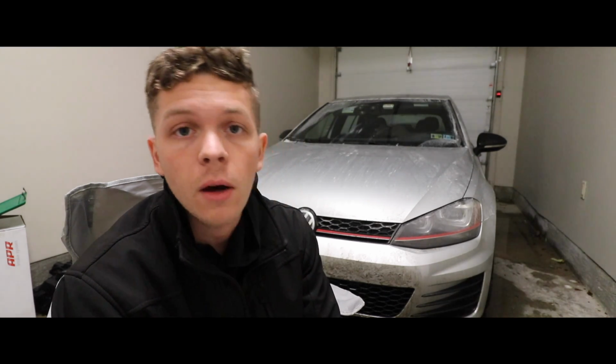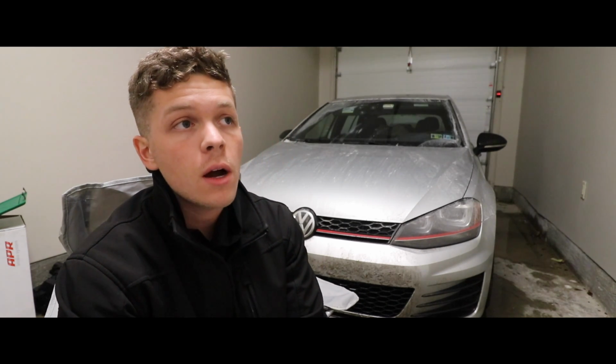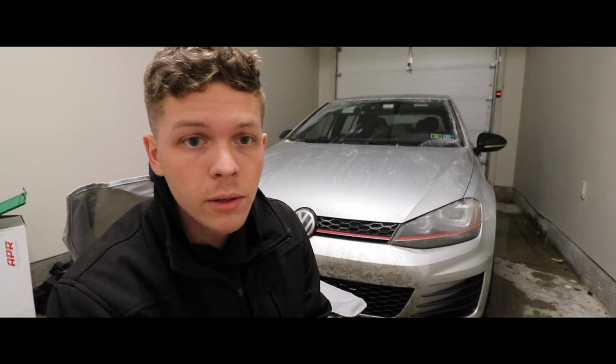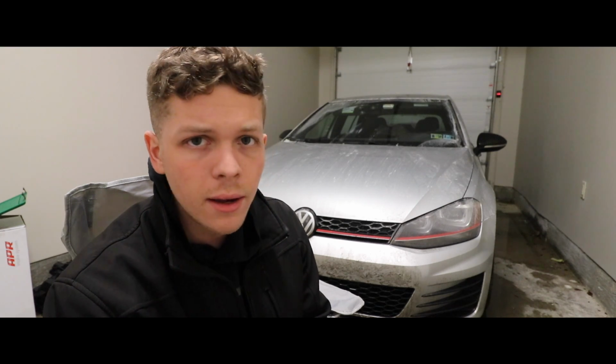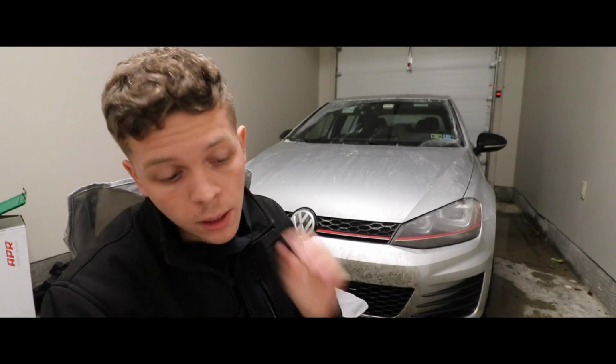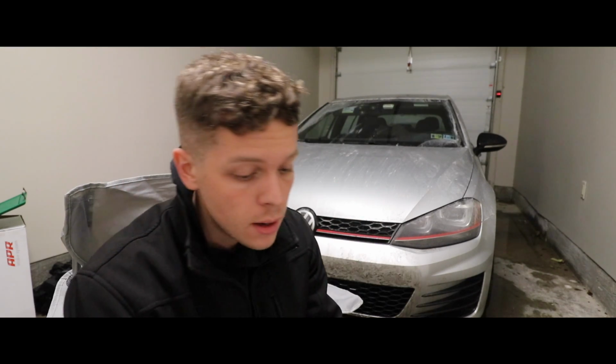Everything's holding up great. The car looks great still. The spacers are holding up. The stock struts are holding up great. They're not blown out that I know of. Even last time I had the wheels off and we were under the car, everything looked fine. The car doesn't sit too well, like I said, we've been getting killed with winter and snow and everything. I haven't got stuck or anything along those lines, but it does make it sit perfectly flush on the wheels and tires with the 18-inch wheels that are on it. So thanks for asking that question, guys.